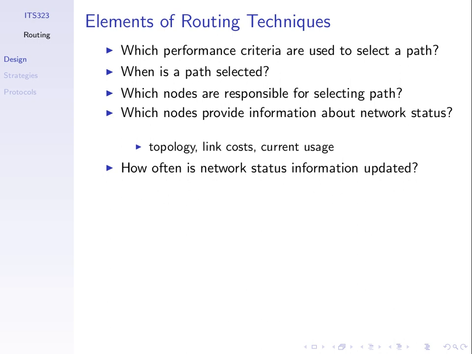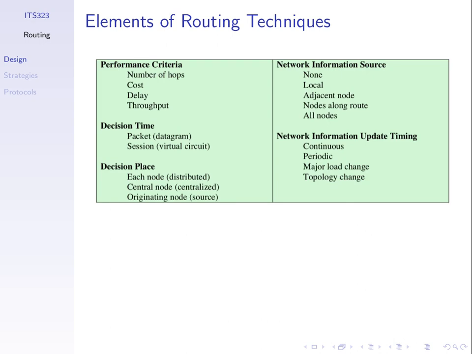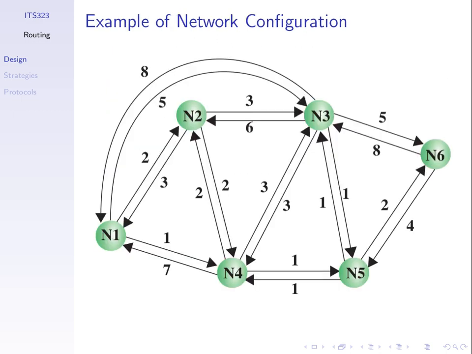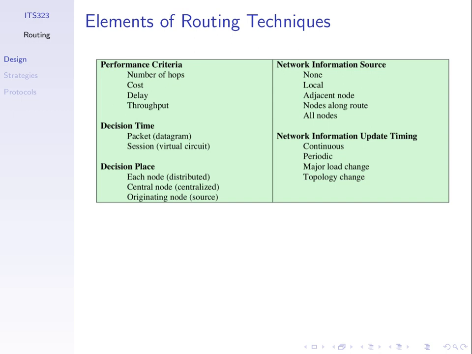Let's briefly mention the last two and then we'll finish. Let's give a couple of examples. Where does the information about the network come from? Assuming the costs may change over time. So at this point in time, the costs are this. 5 minutes later, the costs of some of the links may have changed. In that case, to choose the best path, we'd need to collect that information about the updated costs. So where does that information come from? Where do the updates come from?